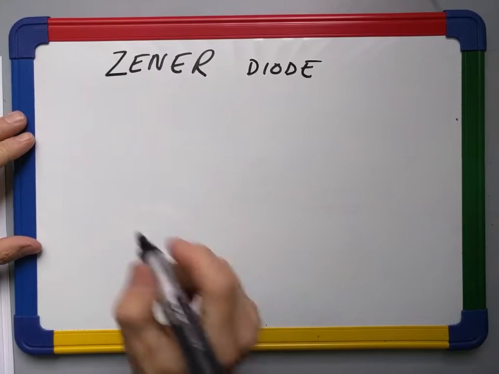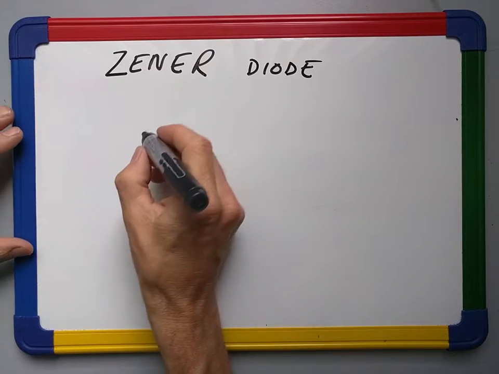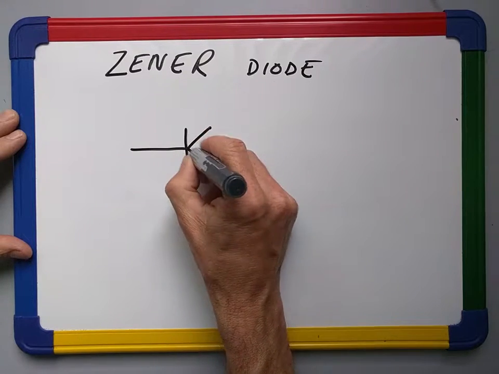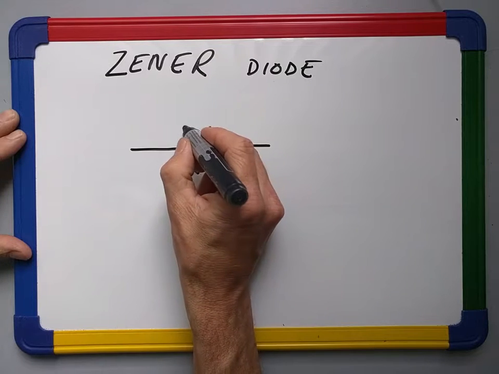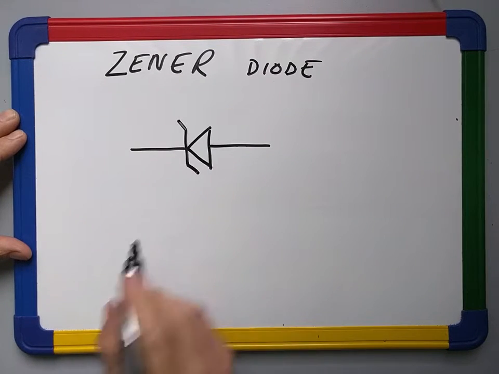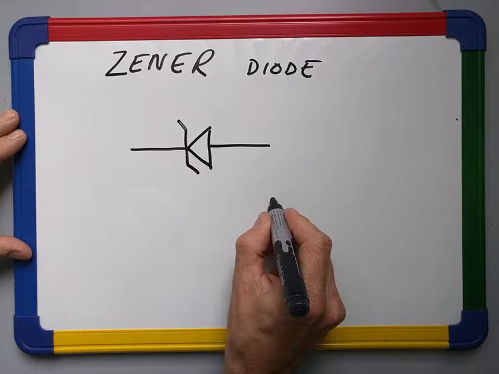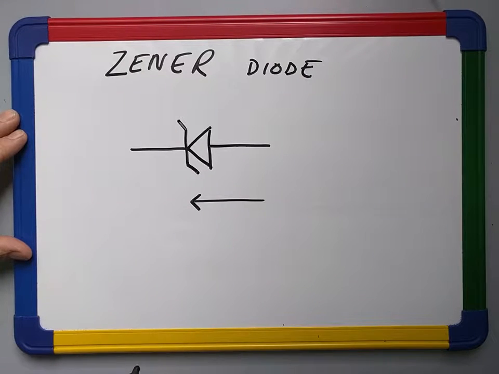With a zener diode, this isn't true. We can actually force the current to flow through it, what we would call backwards, if you like. Now the zener diode has a symbol that's slightly different. Regular diode symbol, but then we get these two little tails put on the stripe. So with a zener diode, the way this is drawn, if we want to pass current through it that way, if it was a regular diode, that would be okay. And with a zener diode, that's also okay. Current will flow through it in the direction of the arrowhead.